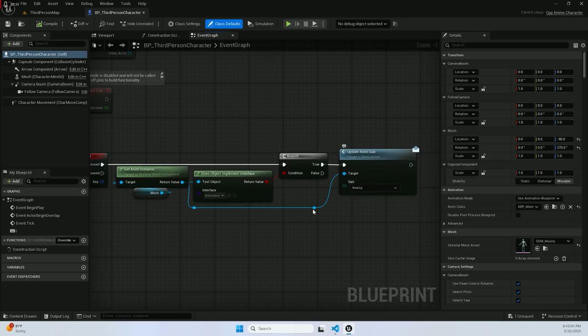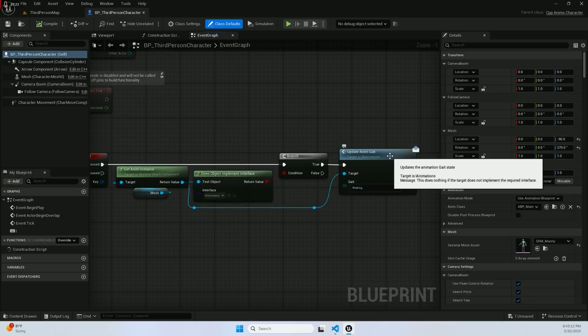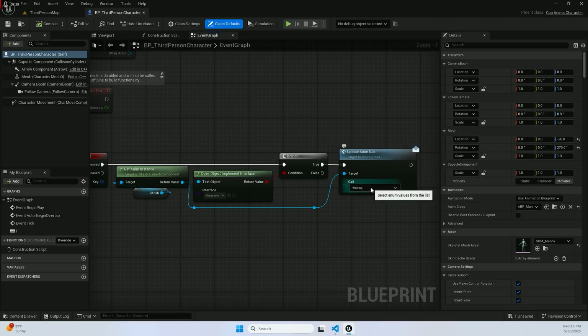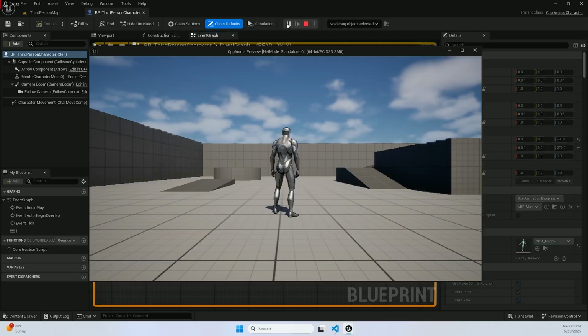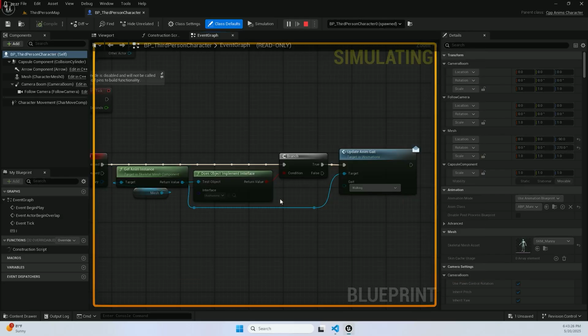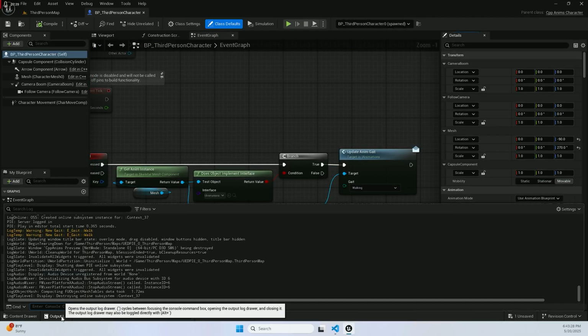The target is IAnimations, or based on our anim instance that becomes our target, and it's the IAnimations event or function call, and then we're going to set it to walking, and it should show up in our log. So if we hit run, I'm going to press I twice, jump out, and go into our log.